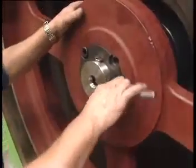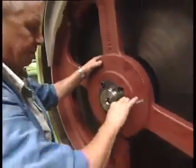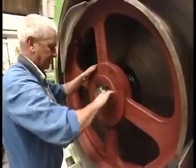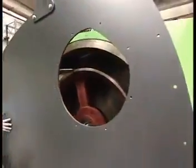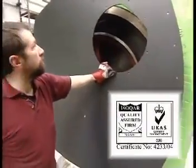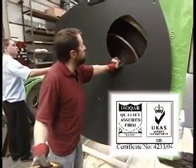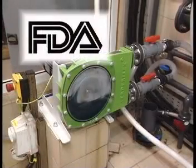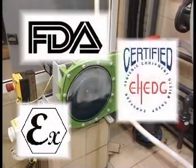As our customers will tell you, Verder not only supply the best solutions, they back them up with the highest levels of quality and service. Verder is accredited to the ISO 9001-2000 quality standard, and Verder pumps have been certified fully compliant in accordance with the world's most demanding standards.